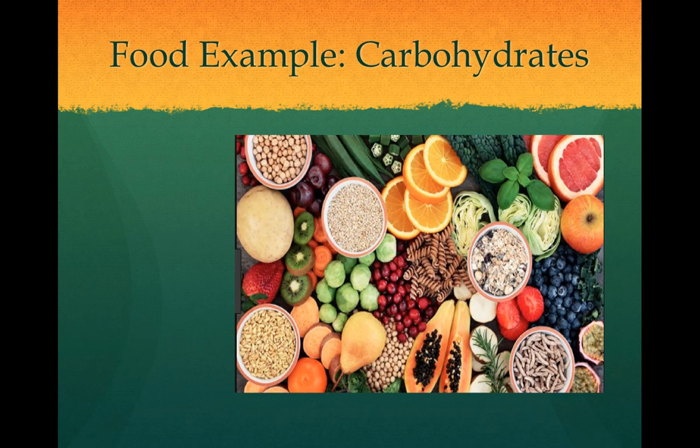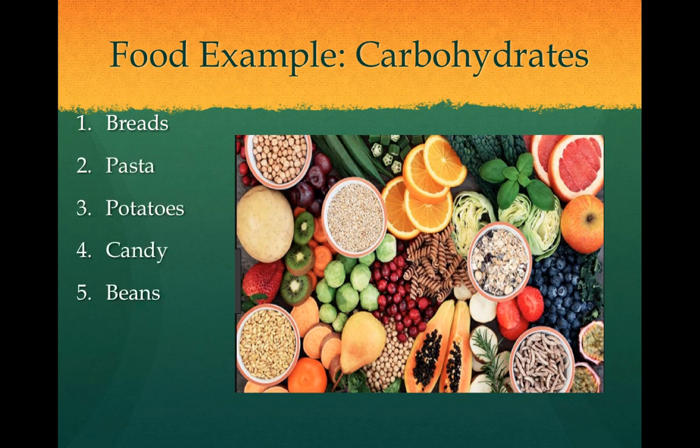Okay, food examples. You guys know carbs, so breads, pasta, potatoes, candy, beans, anything that's good and delicious. Anything in this picture, really. So carbs can be sweets, or they don't have to be sweet. It just depends on how they're put together. But we have lots of fruits, we have pasta, we have oats and grains, potatoes, all of that stuff.